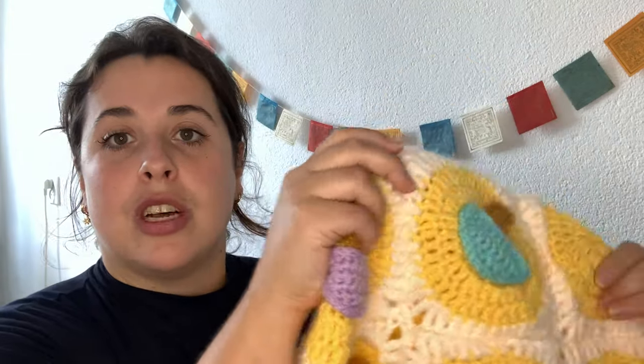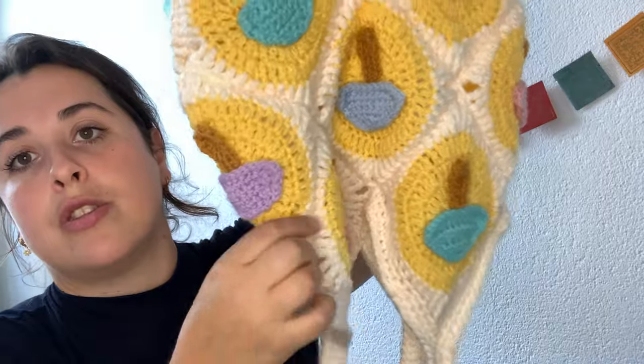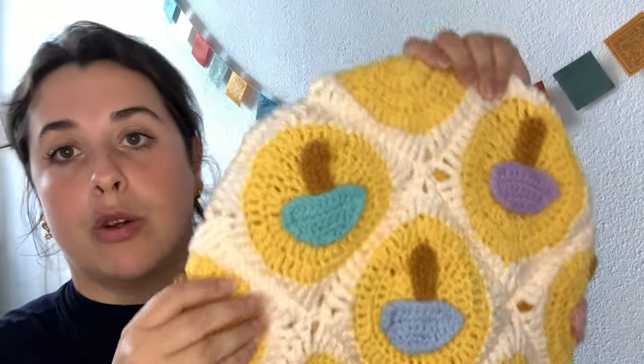So even with acrylic, you can notice a difference when you block stuff. All I did is just put it into water with some wool wash. I use wool wash for my acrylic as well, but I was blocking a wool sweater. And then I just laid it out to dry. I squeezed everything out first with a towel. So I rolled it in a towel and then stood on it. And then I left it out to dry. And I pulled this a little bit, so that it would become a little bigger.